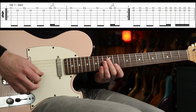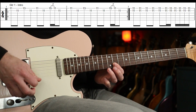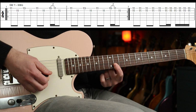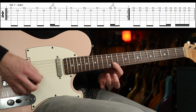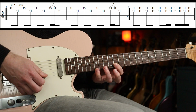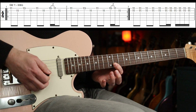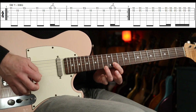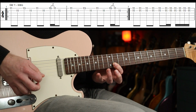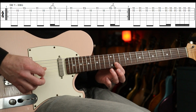So let's crack on with the first riff. It goes like this. Pretty straightforward. Flattening your first finger on the 11th fret. Then there's a pull off from the 15th on that 4th beat. Just goes round and around.